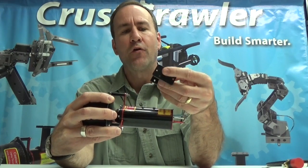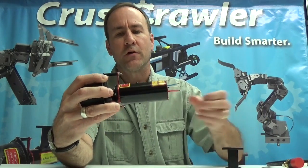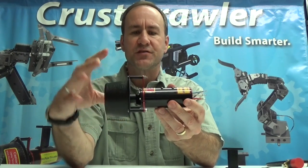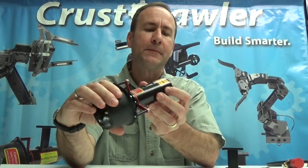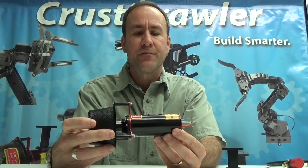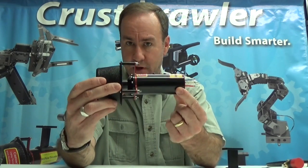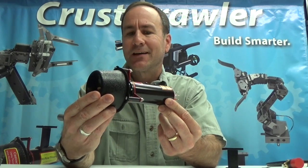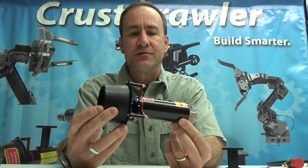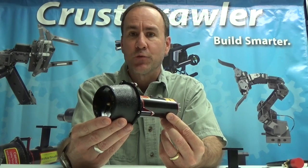This mounting bracket has a number of holes at the top to fit various different hole patterns. More information about the 400 HFS thruster can be found on our website along with technical specs including dimensions and motor type. The motor used in the 400 HFS thruster is a 400 watt brushless motor rated at 130 watts in the thruster itself — fantastic thrust, 15 pounds.